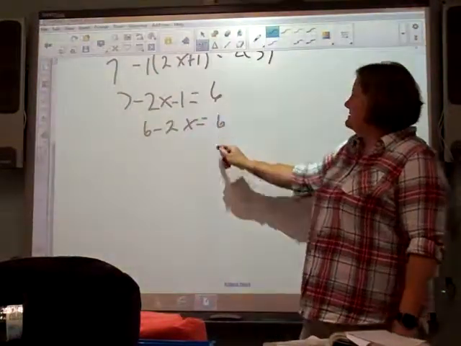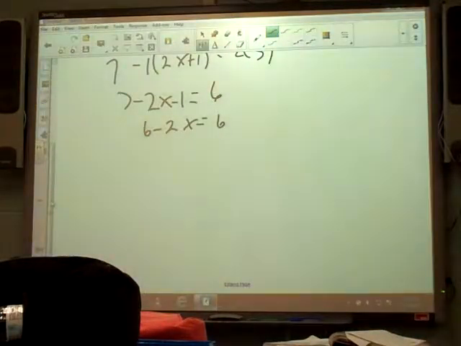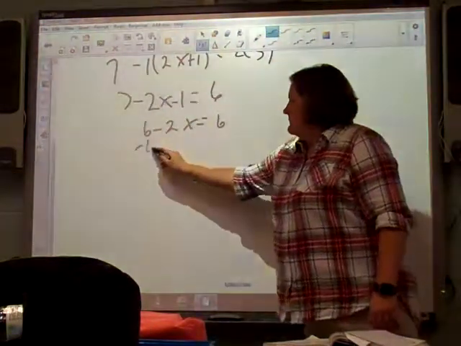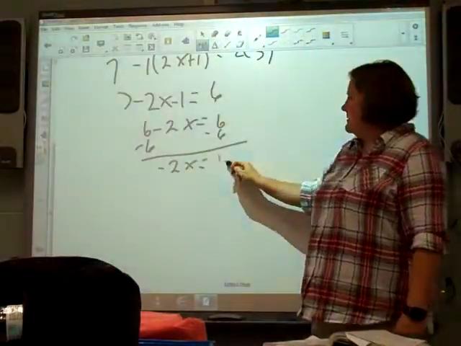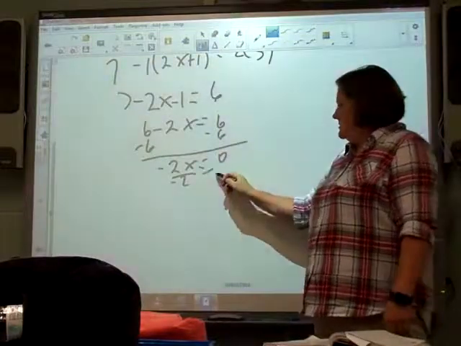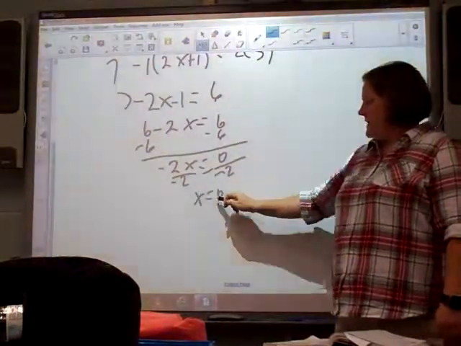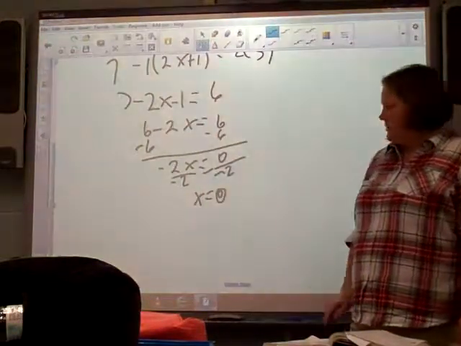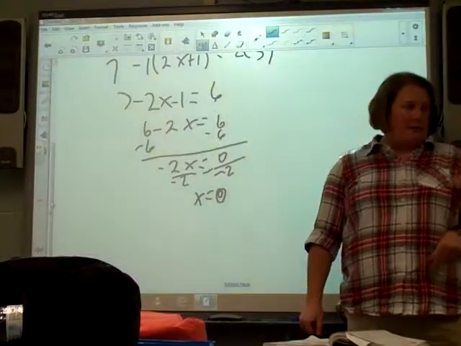Now we got to this point in first period and everybody started saying no solution. Not necessarily. 0 is what you're going to get here, right? 0 is a possible number, so we still have to check it and see. Subtracting, see why it's 0 now? And then divide by -2. 0 divided by anything is 0. So they saw they were getting a 0 and said, well, you can't have a 0. You can have a 0 as long as your denominator is not a 0.